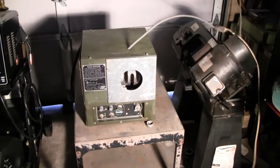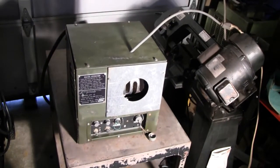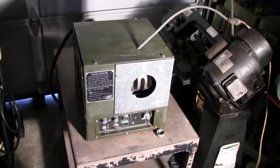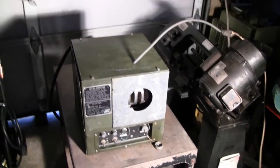Hey Tubes, we've got something pretty interesting here for you today. I think this is going to be the first time you're seeing this because I'm going to do two videos — one is just talking about it and testing it out, and in the other video I'm actually going to take it apart and show you how it works because it's pretty cool.